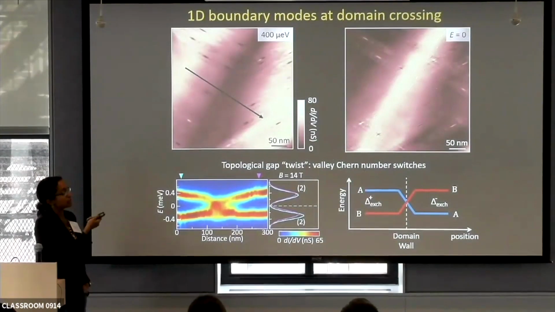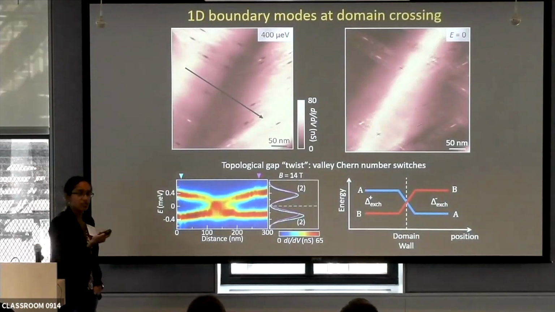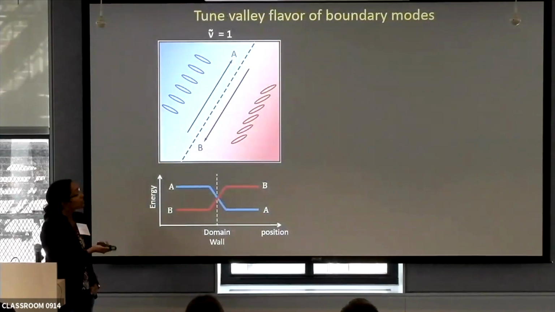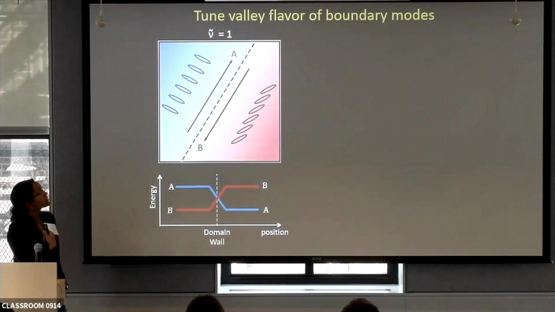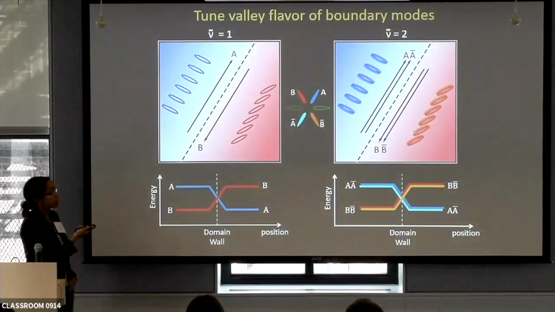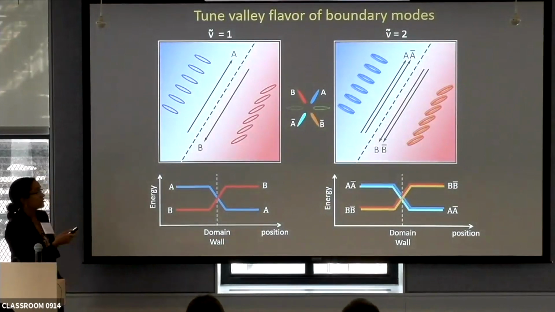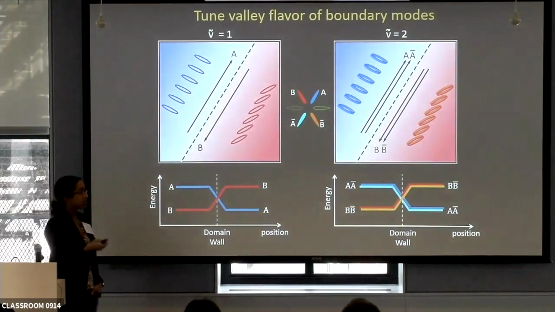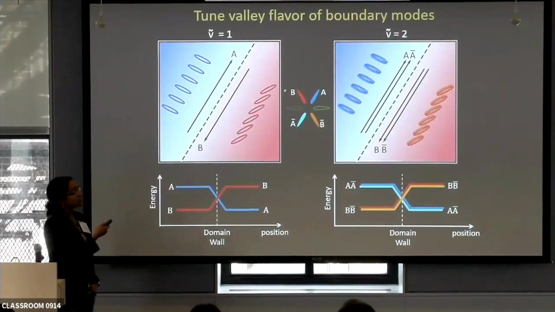the boundary lights up and it's very bright because it has high conductance. Now what's particularly unique about our system is that we can tune between two different cases, a case where we have one set of counterpropagating modes or a case where we have two sets of counterpropagating modes. So now we're considering this subspace between the four valleys that were degenerate without any interaction. So I'm calling them A and A bar, one pair of valleys, and then B and B bar.